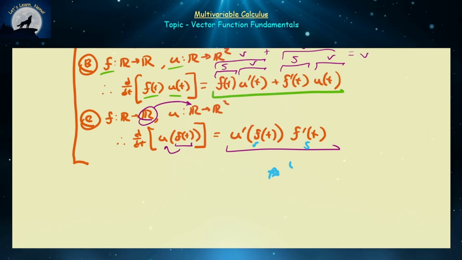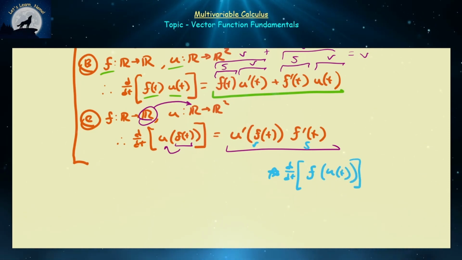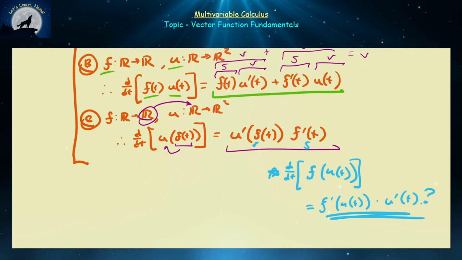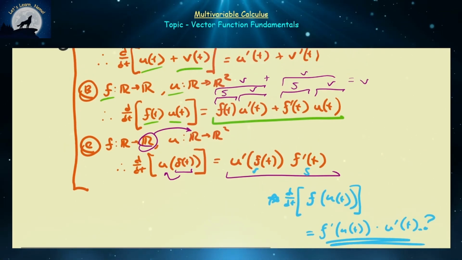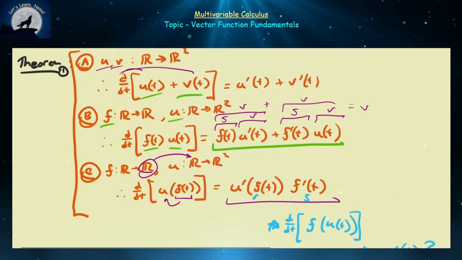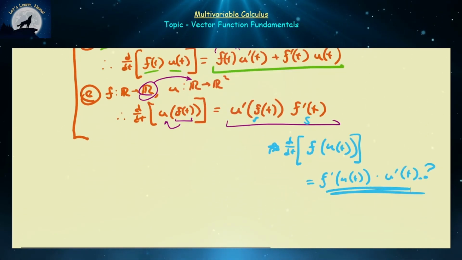So I want you to take a moment and maybe think about, does the statement, the derivative of f of u of t, make sense? And if so, would it be equal to f prime of u of t times u prime of t? Make sure to take a moment and think about that, because understanding whether this does make sense or not is extremely important. But nonetheless, these three properties, which are indeed true, don't really offer anything new, because they're pretty much generalizations or new forms of the original single variable product rule and chain rule.